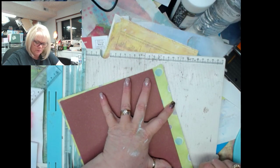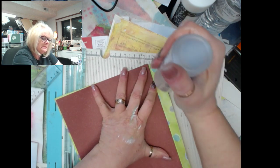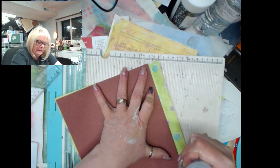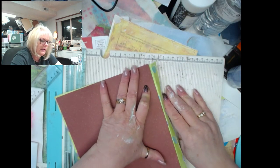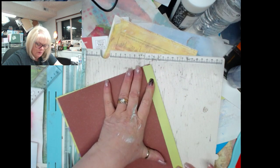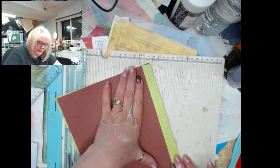And I'm not getting real precise about anything because mostly I'm just in a rush and my brain isn't working like that. It's working like this. So winging it, it is. Because this isn't going to be the most important part of the book. And it's just one page in my very own personal journal. So if I have to, I can cut off as much as I want to make it perfect.